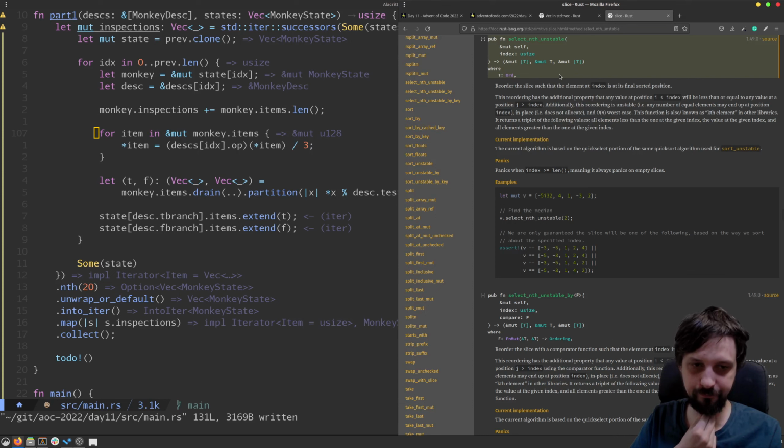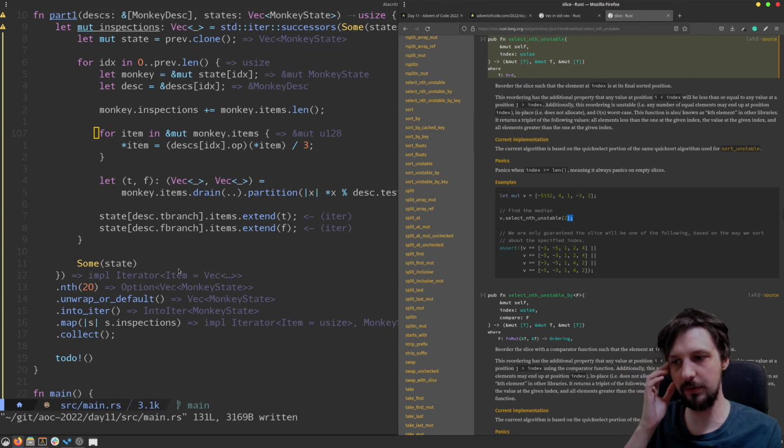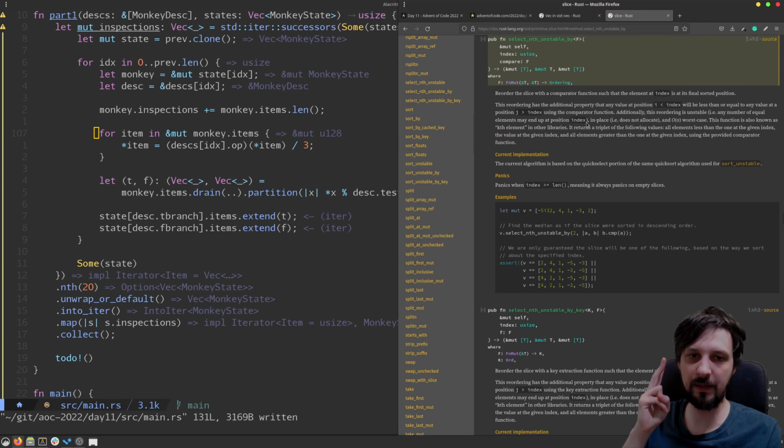And the problem with this is, if we pass it here, you see it sorts in ascending order. There are two ways to get away with that. First of all, we can use select_nth_unstable_by, and we can define our ordering manually, right?